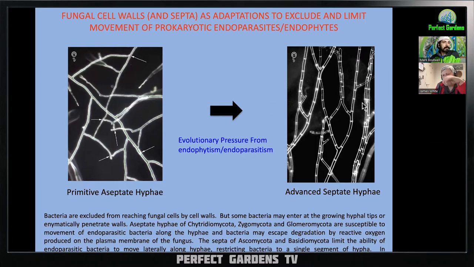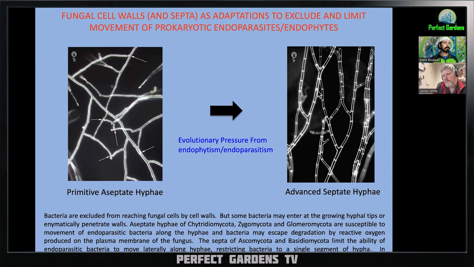Even the structure of fungi may have involved this internalization of bacteria, or protection from it to some extent, or control of it. For example, of course, the cell walls that fungi have may be necessary to make a hypha, and that may be true. But when you look at something like septa, we have a lot of fungi that have hyphae, mycelium, that don't have any septa or cell walls. And what happens here is bacteria can get in at the hypha, and then spread throughout. So we know that a lot of fungi that don't have cell walls, like zygomycetes or like arbuscular mycorrhizae, can get bacteria in there, and they're these endohyphal bacteria that spread throughout.